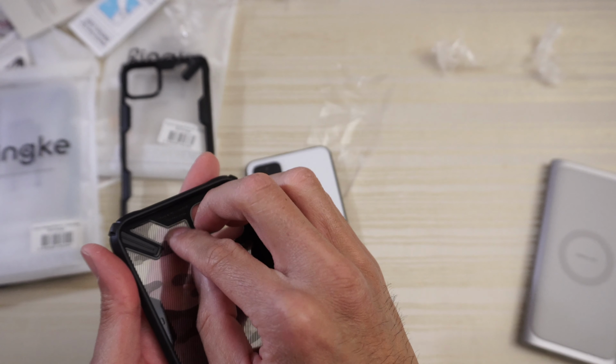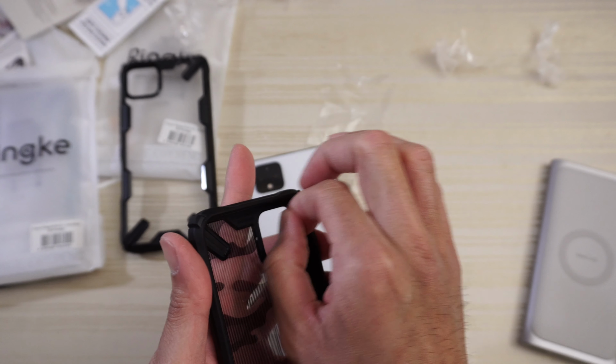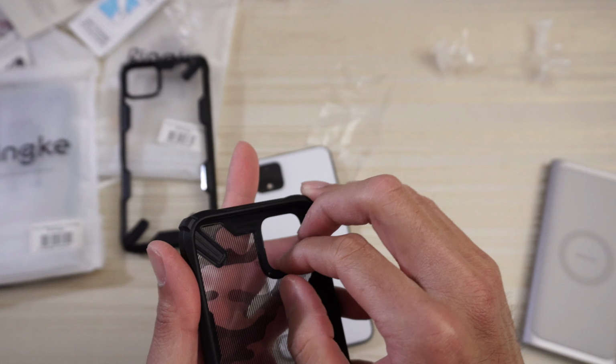Okay, I'm gonna clean this excess off. We don't want any extra pieces of sticky plastic on here. No, get off. I need to get this off. My OCD is gonna kick in. All right, here we go.